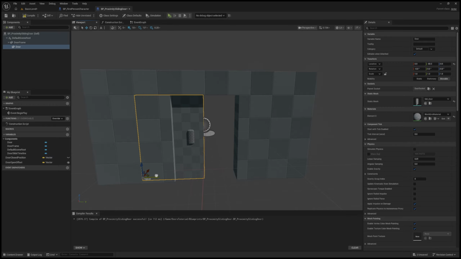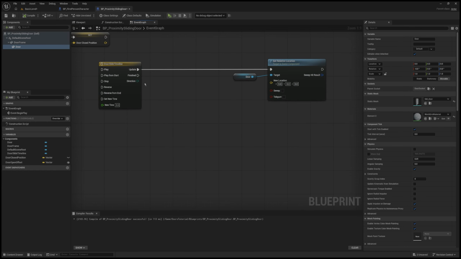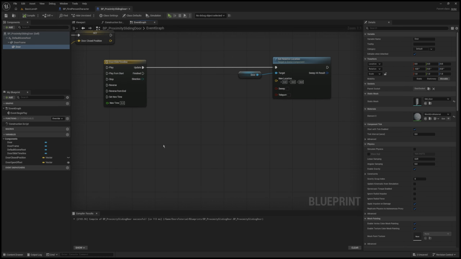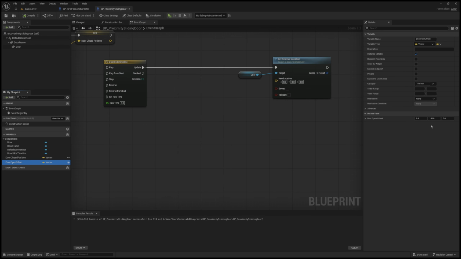So if we adjust it on the Y axis, see there, minus 150, it's opened all the way, and then 0, it's closed. So we need to adjust it by 150, which is what our door open offset is.